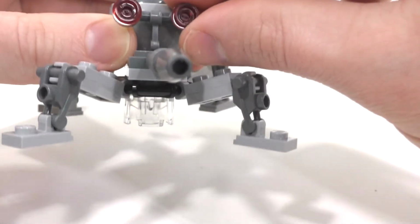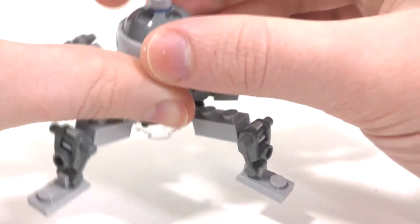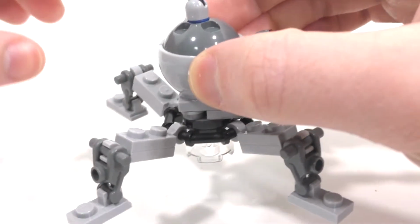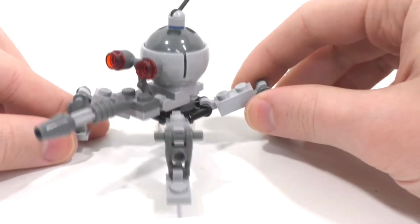But this is mainly just for like the eyes, which also uses the older style telephone piece. And we also get one of these bigger ball things going on from the very top, which also has a lever at the top. So yeah, that's pretty much all that I have to say for the Dwarf Spider Droid.